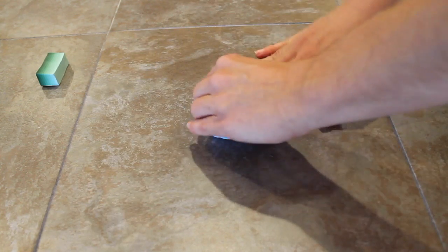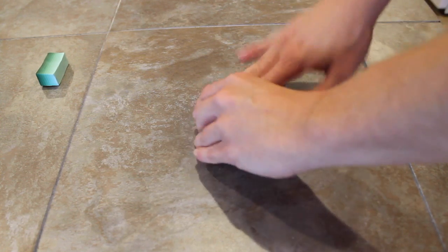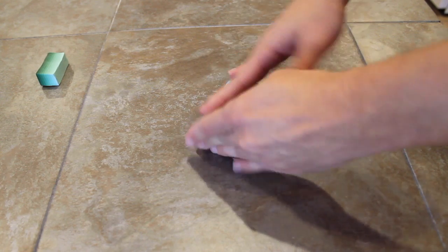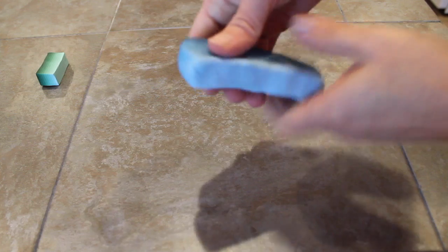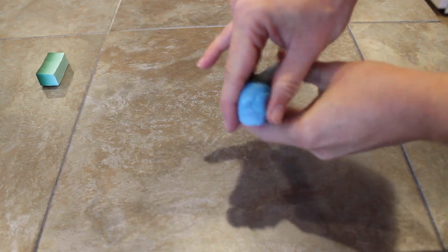So sometimes you have to move the block around, especially when making canes. You can make whatever shape of block you want. You just kind of have to think what side or what section you want to slice off. At this point, I could roll this as thin as I wanted, and I'd have lots of little pieces with tiny blends. This is the point at which I'll make flower petals with it.